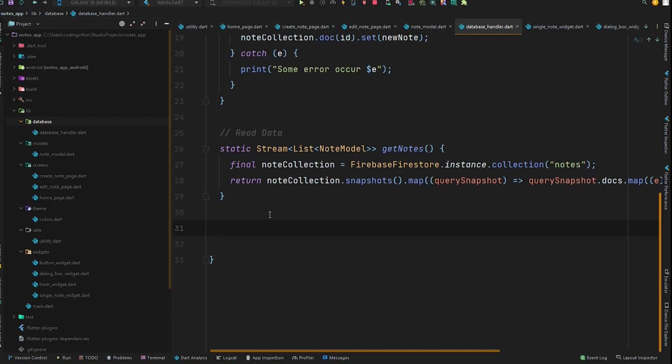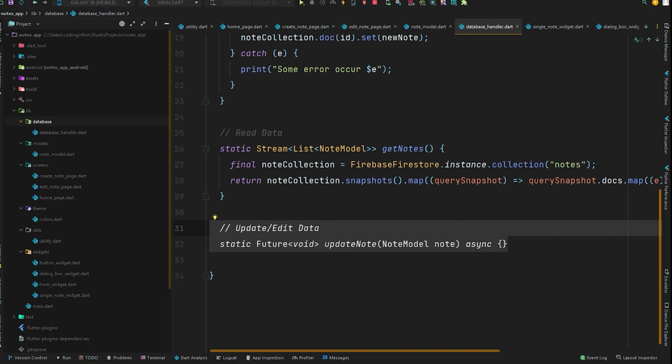Now let's go for updating, and then we will go for the delete method. So we got this method also. Its type is also Future void, and it's a static method. It's updateNode. It also accepts the NodeModel, as it is going to update the node, and it will be asynchronous, as its return type is Future void.